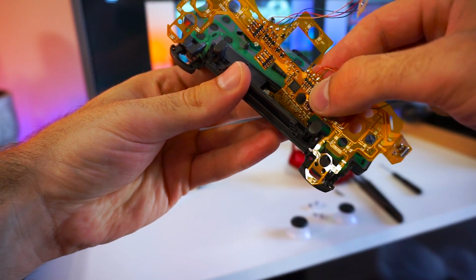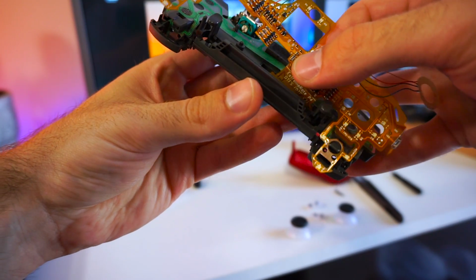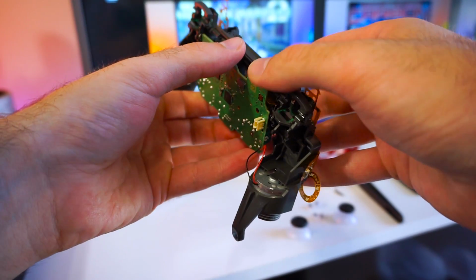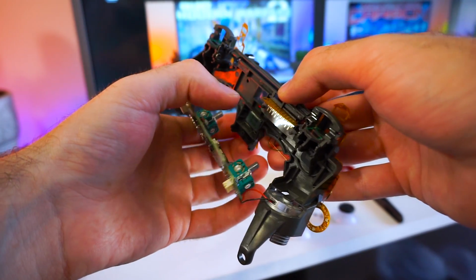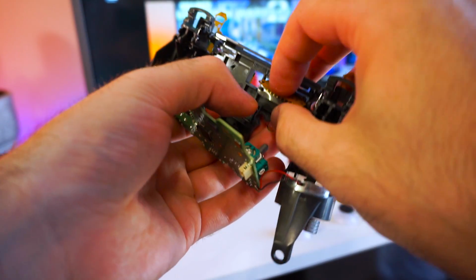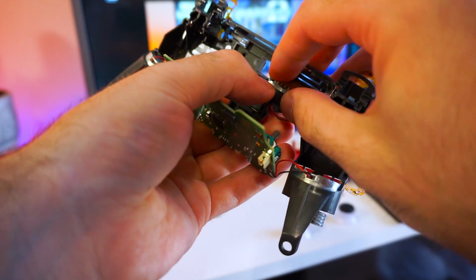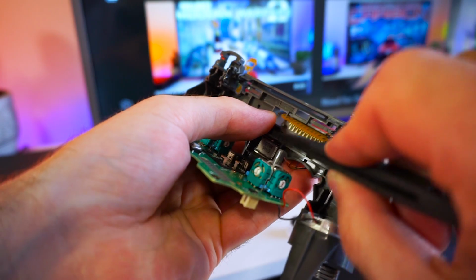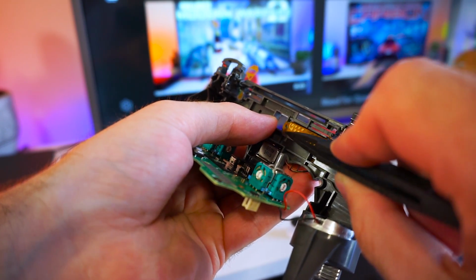The part that we folded earlier on the LED kit needs to make contact with the contact pad that's on the backside of the controller board. There are two plastic pins that the contact pad needs to be attached to in order for it to make a perfect contact.